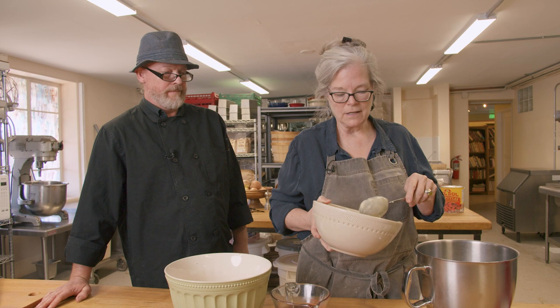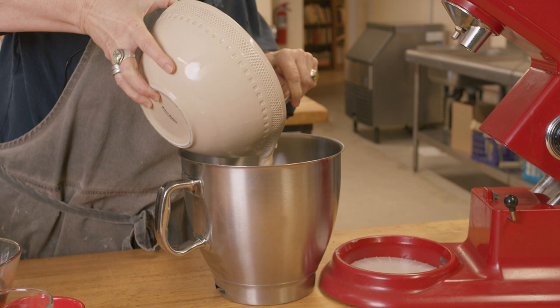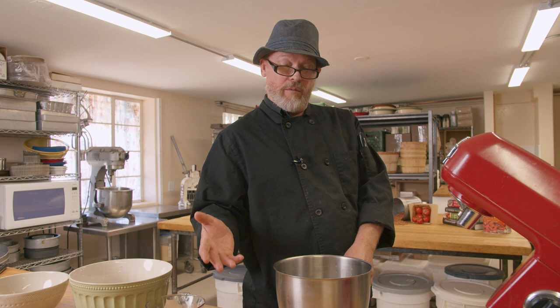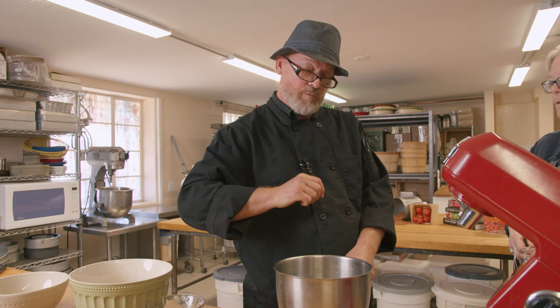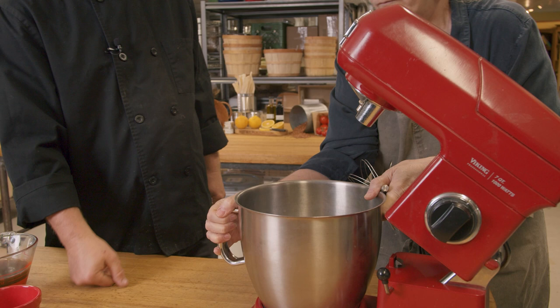So the first step with making the masa for the tamales is to whip your lard. We're going to start with the lard that we rendered. This is a little soupy because we have had it out of the fridge for a while, but it doesn't matter. You can do this in different places. You could do this in a food processor, but a stand-up mixer does a much better job of it. At home, I very often have used a hand mixer and just held it until it was really fluffy. But this is the important step, to make sure that it is completely fluffy and it'll triple in size almost. There's a test you can do, which we'll show you in a moment, where you float it in water. And if it floats, then it is about ready to go. So we're going to turn this on high and leave it 5 to 10 minutes.